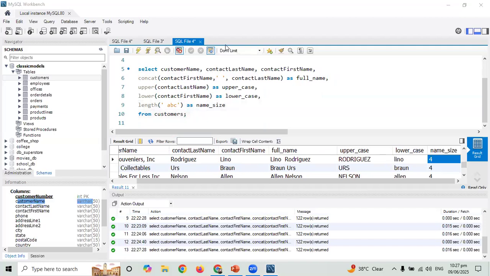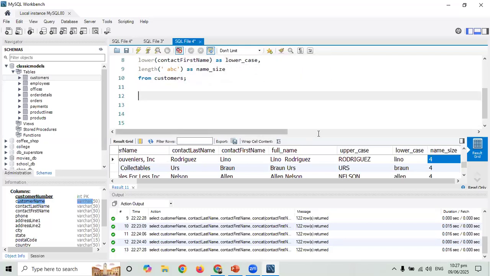Okay, good. Let's talk about some numeric functions. So for numeric functions, I have mentioned some functions. There are thousands of functions you can try, but mostly the major functions which are used for data analysis, I have used commonly. There are also other functions as well, but of the commonly available functions, I have used these.